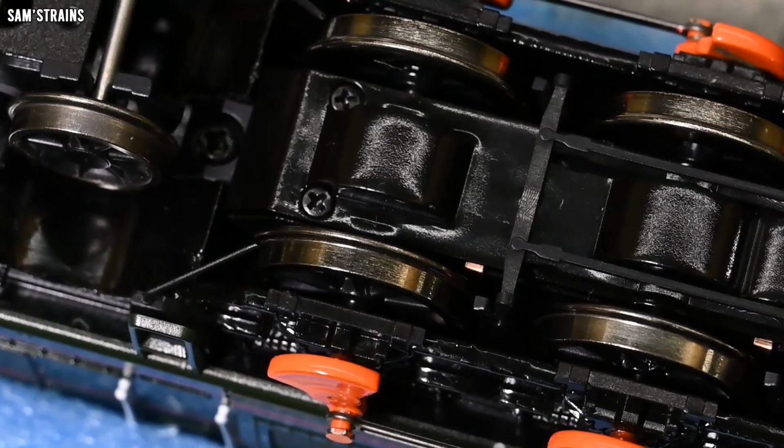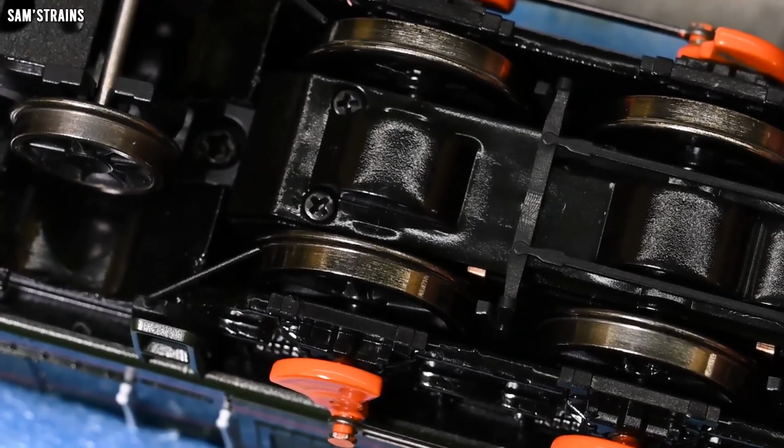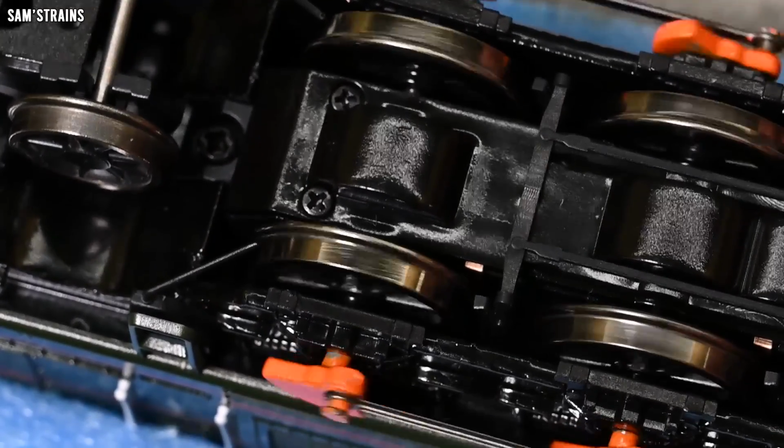And in fact, under closer inspection, the reason why the gauging is so wildly different is because the wheels are not really that well applied to the axles.